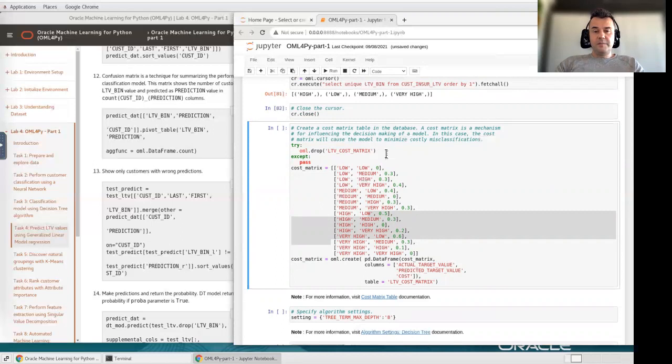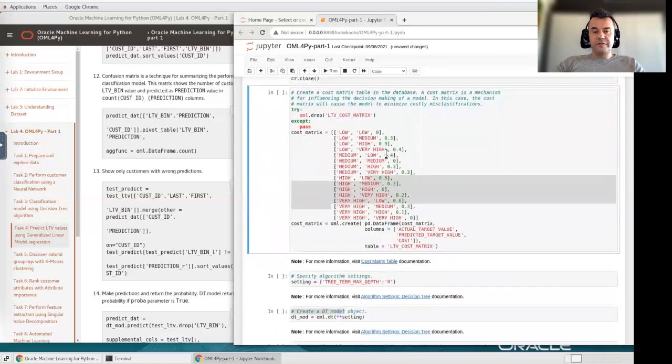The next step is to create the cost matrix. The cost matrix is a mechanism of influencing the model to make certain decisions, and specifying that if we make some decisions which are not good for the business, then we have some penalties or some costs involved.